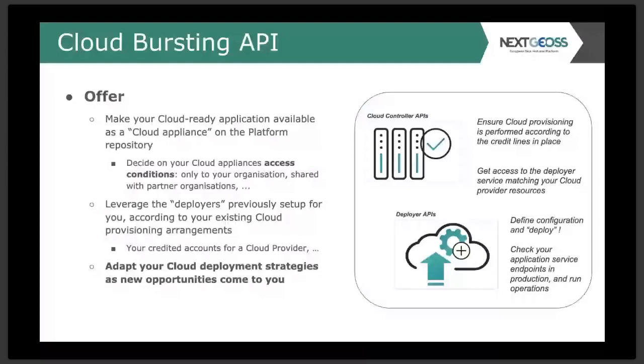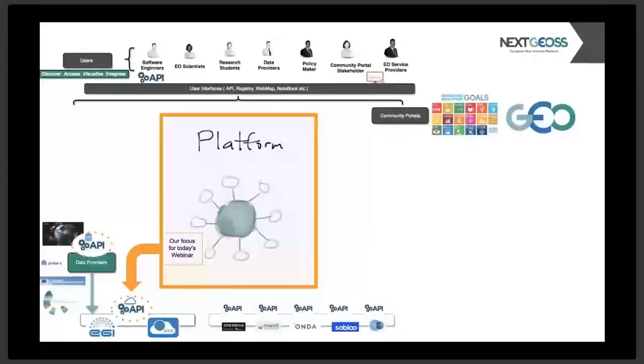So back to our platform idea, and to conclude, the goal of today's webinar is to focus on the cloud APIs within NextGEOSS. The EGI Federated Cloud is a NextGEOSS partner providing cloud computing resources to the application builders. And there is an EGI story about past improvements of their services and APIs. So I leave the floor to Björn Backberg for him to show what was happening behind the scene. And after that, we'll come back to how application builders in NextGEOSS can manage their applications on the cloud in flexible ways, thanks to cloud bursting APIs.